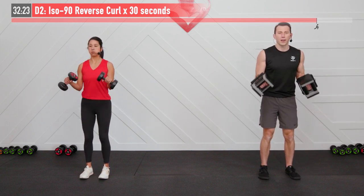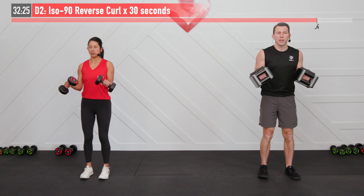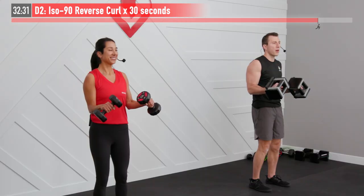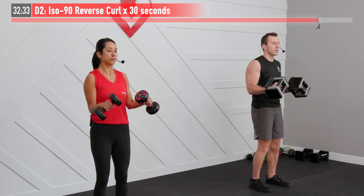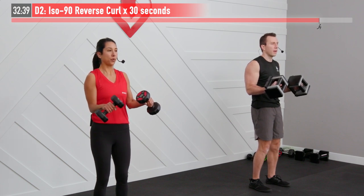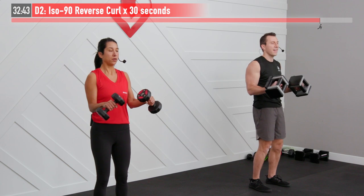3, 2, 1. Let's get after it, HASfit tribe. Palms stay facing down. And their wrists are nice and tight and locked in. And that might be the hardest part for you. Yep. Keeping those wrists up and not allowing them to flop down, because that's that forearm strength. And hey, we can't have strong biceps without strong forearms. They're all connected. That's right.